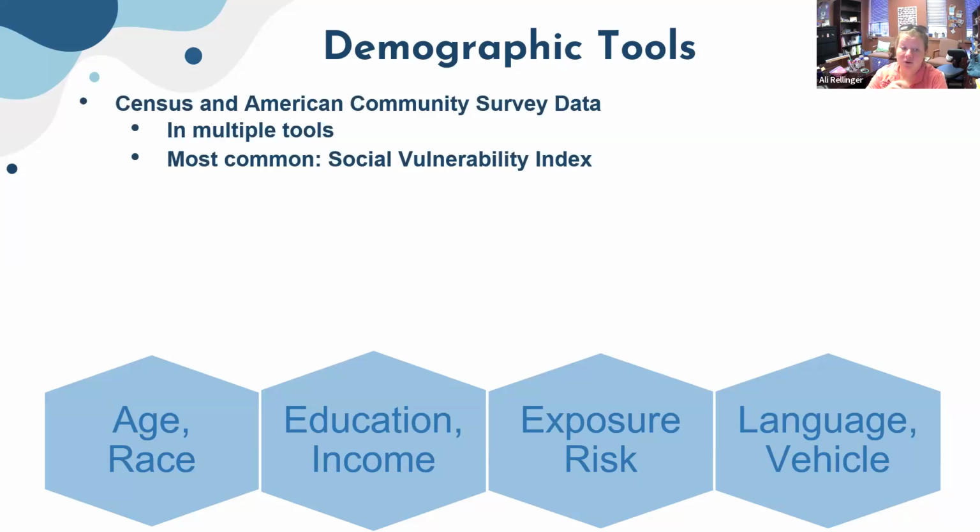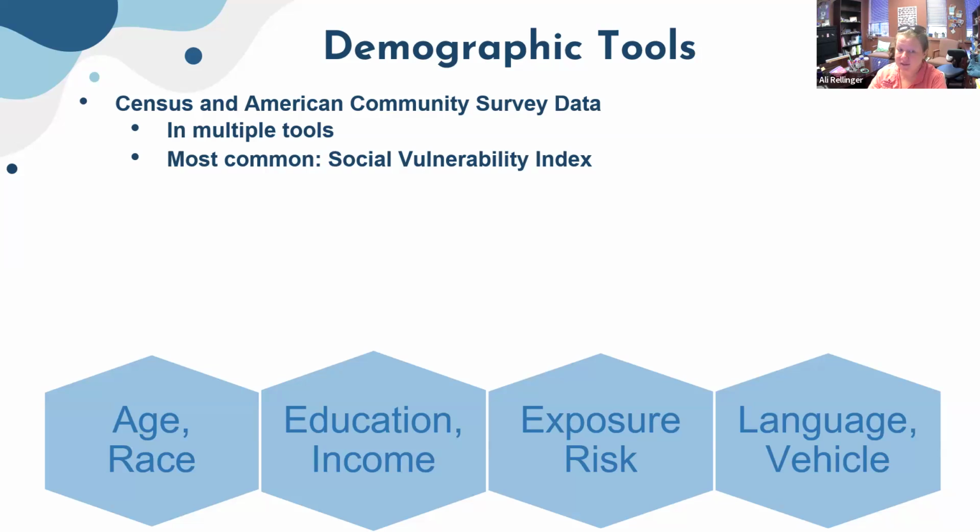Most of the demographic data that we cite comes from things like the census and the American Community Survey data. This is not just found in one place, so this is where things can get confusing. You can find census and American Community Survey data in a lot of different tools, so don't be surprised when you find the same thing showing up in different types of tools. But that is, in the United States, a major driver of this kind of demographic information. So you will see it in a lot of places.